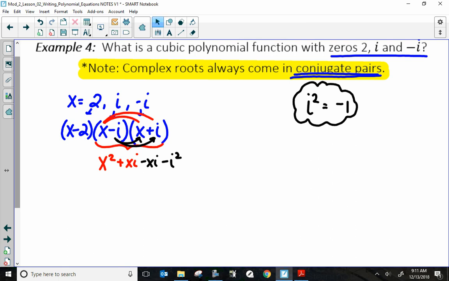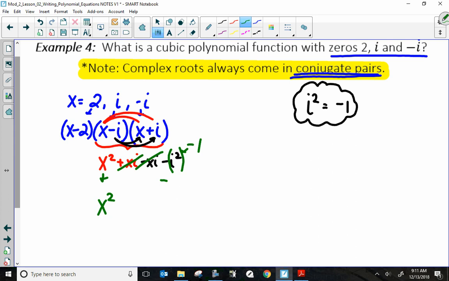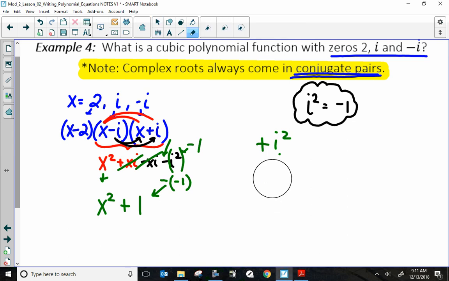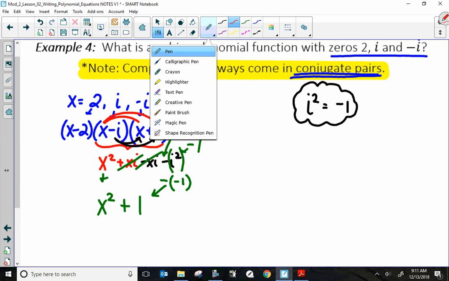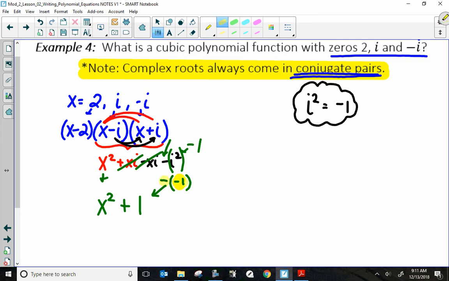So let's clean this up, shall we? We have x squared. These cancel. Beautiful. Be careful here. We are subtracting i squared. I just don't make this negative 1. No, i squared is negative 1. I'm subtracting i squared, so I'm subtracting negative 1. That is really plus 1. If I had plus i squared, then there's plus a negative 1, which would be like minus 1. But you're subtracting. You are negating whatever i squared is. So if i squared is negative 1, don't forget we're negating it. When we negate a negative, it's positive.